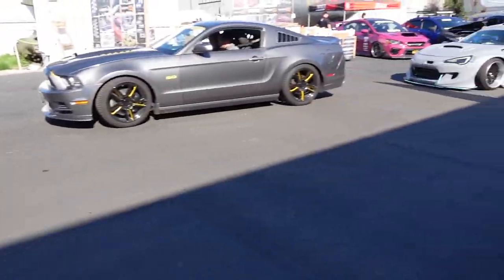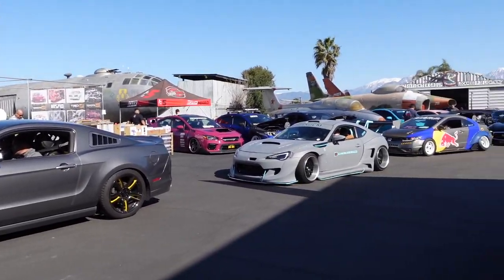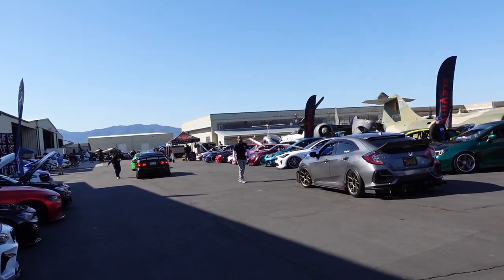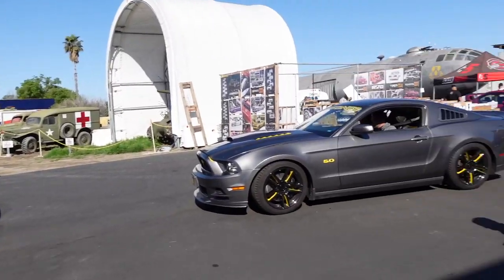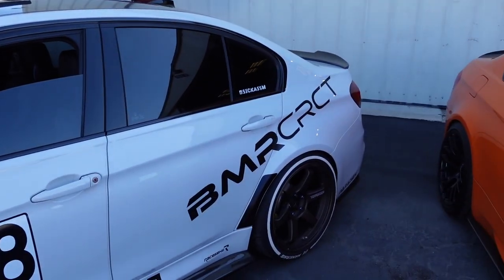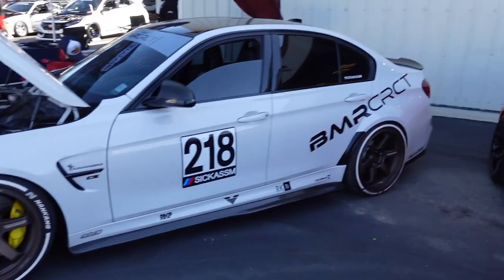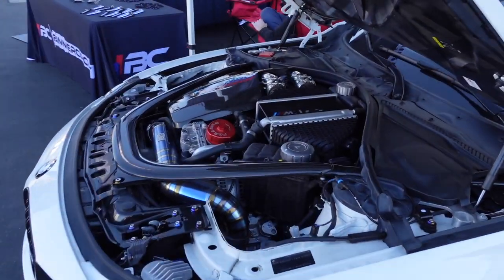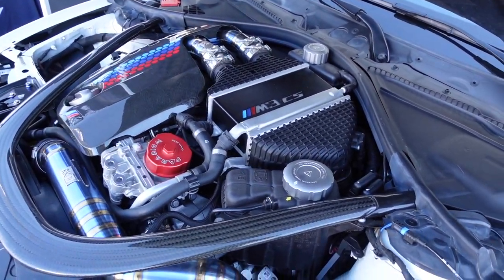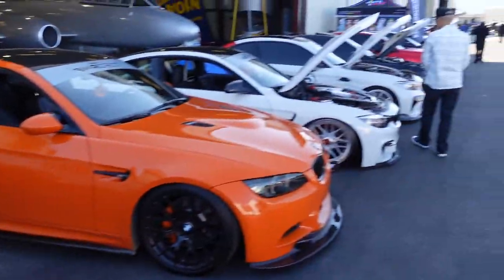Got the whole Fast and the Furious vibes. There's a bunch of crazy builds, a lot of wide bodies, crazy crazy builds. We'll walk all the way down and around, we'll check out all the cool cars. As you can see I'm parked up with the homies at Beamer Circuit — a lot of cool builds repping the BMW community strong out here because we are literally the only row of BMWs here.